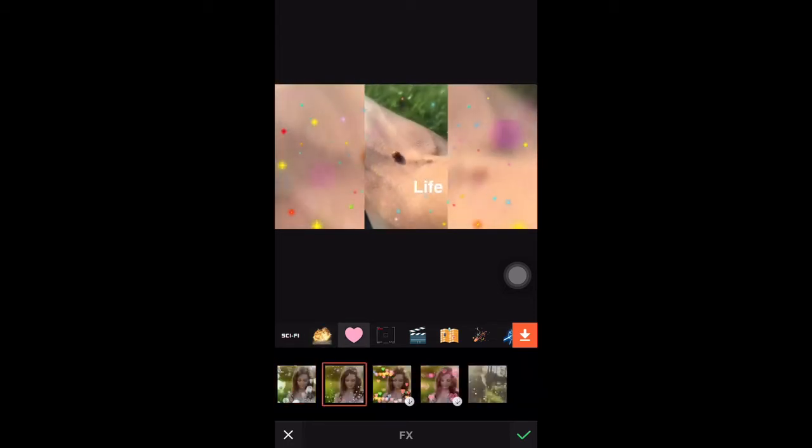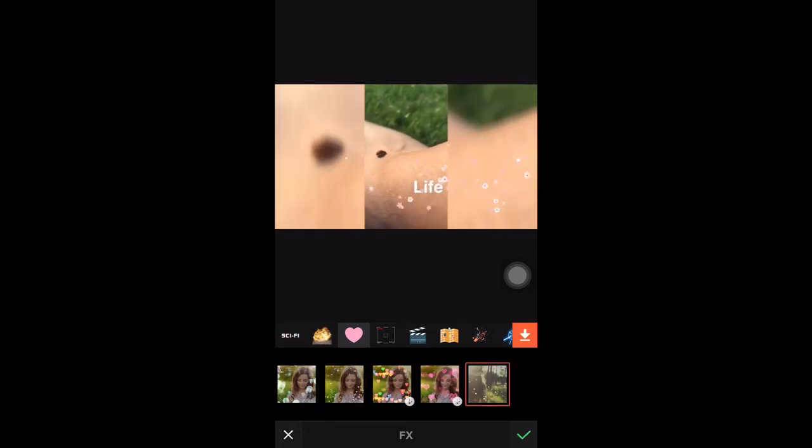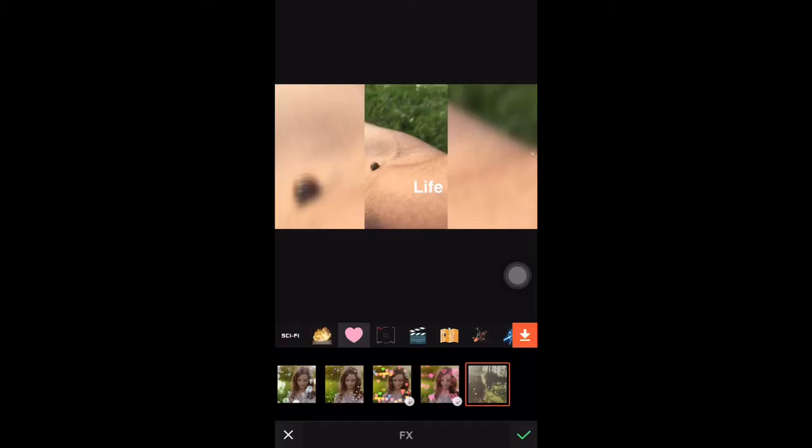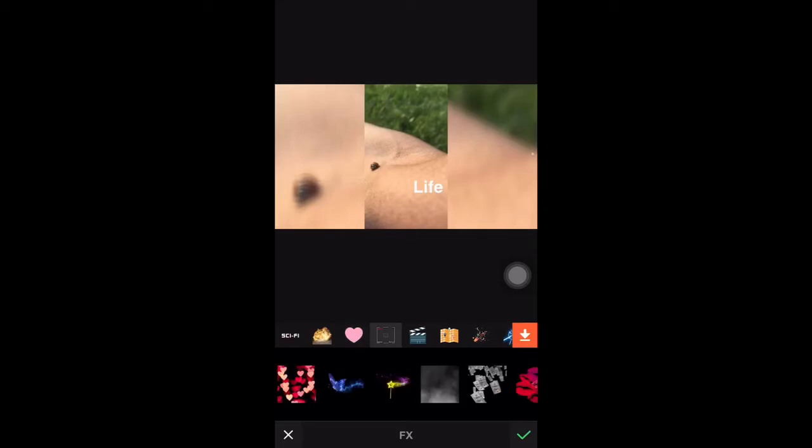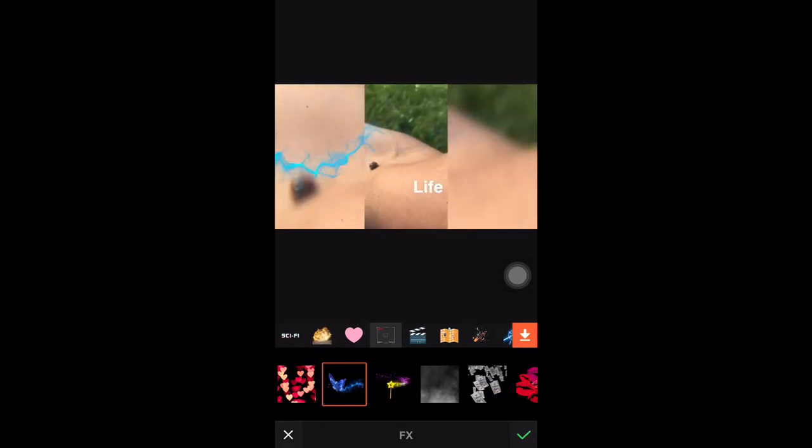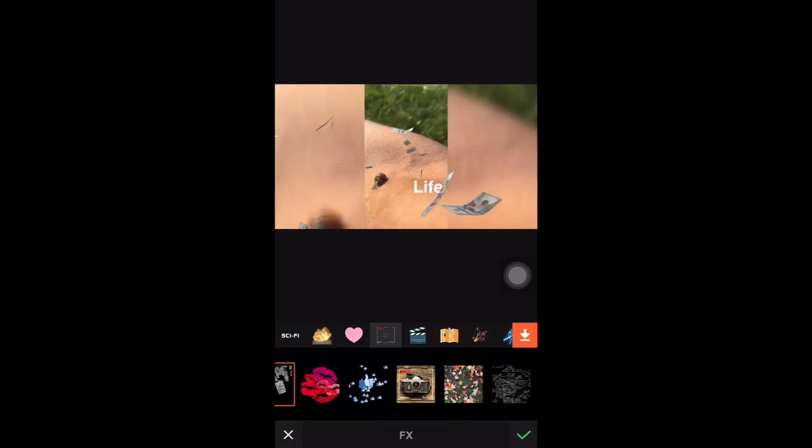Bubbles, hearts. Especially if you ladies out there are doing tutorials and you have makeup videos, or you want to review a product, these backgrounds would be awesome for just little simple effects to put in your videos for your reviews or your intros and outros. Wow, making it rain. This is an awesome feature. And so yeah, you can go through and pretty much add what type of effect, FX, you want to your video.